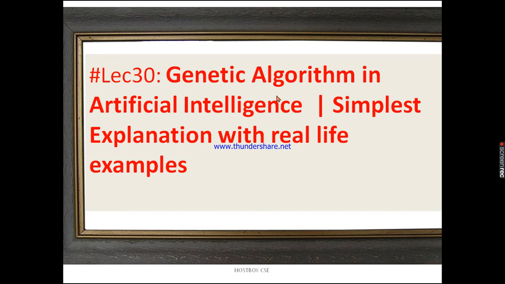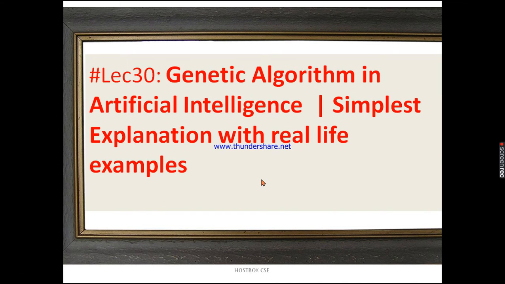Today we are going to continue the topic called genetic algorithm in artificial intelligence. In the previous session I explained about supervised learning and unsupervised learning with real time examples. Please kindly check the playlist for more updates and support our channel. Let's see the genetic algorithm in artificial intelligence with a real time example.